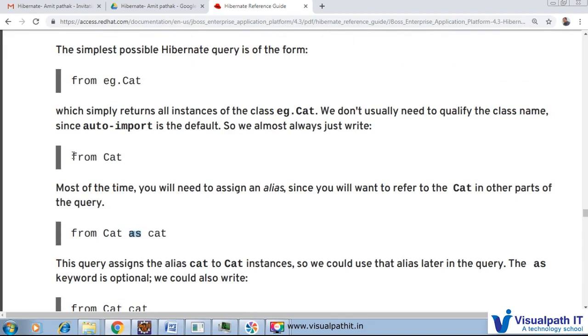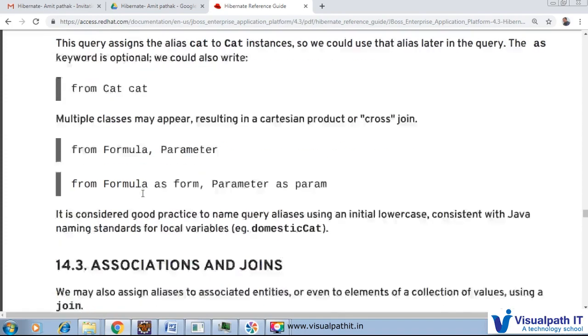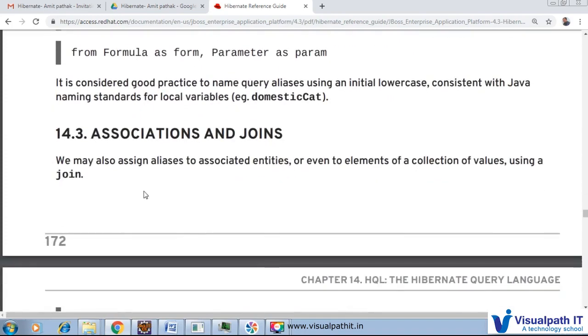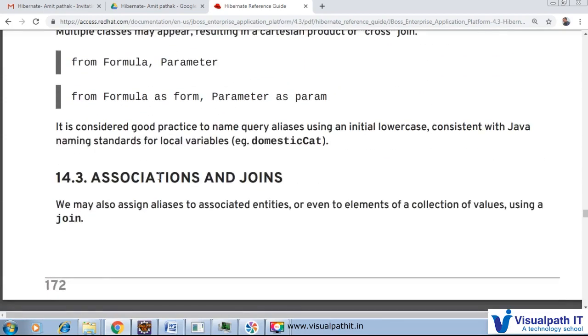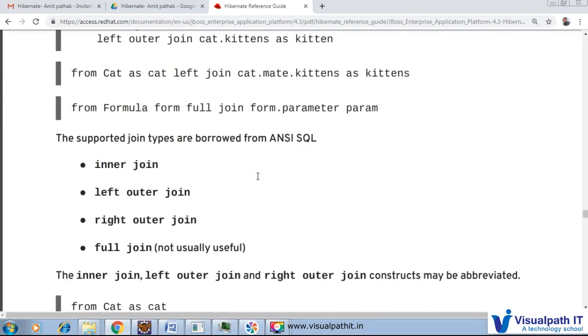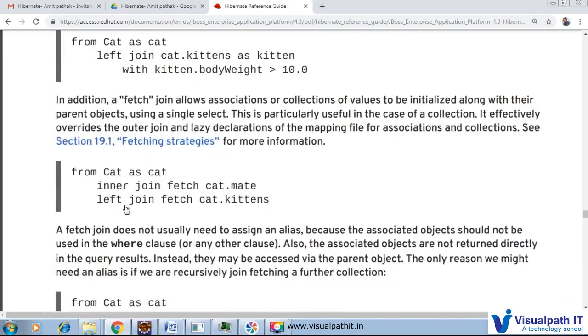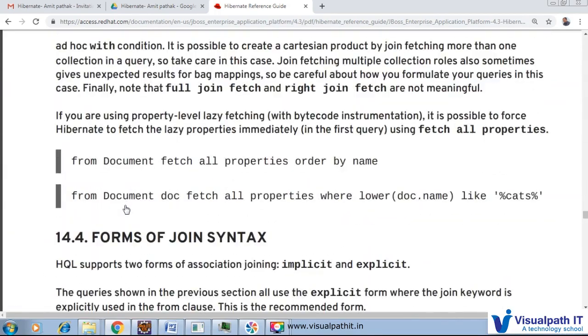Even here, we can use from cat or from the package name and the complete classified path of that cat, it has the same result. Other than that, it provides all association and join. Just go through that document. I think you can easily understand all the joins, like inner join, left outer join, right outer join, full join. You just use this SQL and it will work fine.